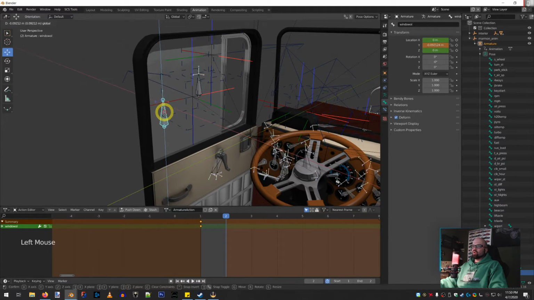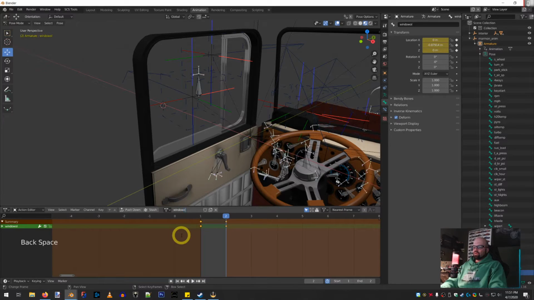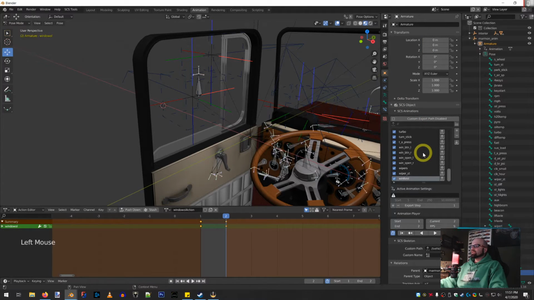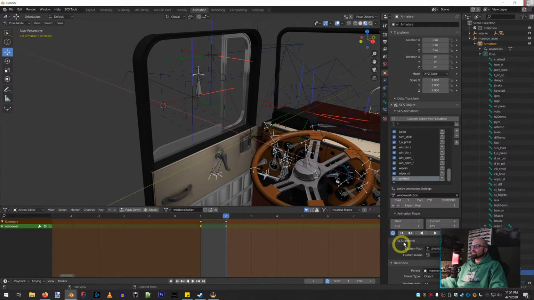So now we're going to open this all the way down to here. We'll say now we press 1. We press I, insert keyframe. And then you want to change it to something that you recognize. Window OL action. So now I can go over here to WinL test. I can put this window OL action.